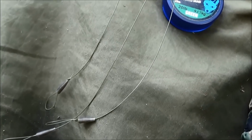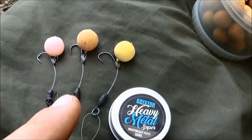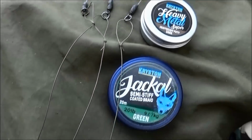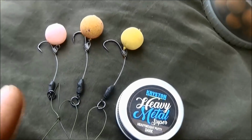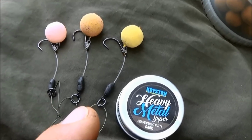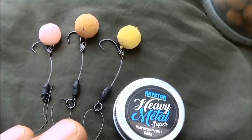Very quick rundown then of the rigs that I'm going to be using. So the middle and the right hand one, they're going to be fishing over the particle spot, slightly longer in length with the boom because it's not going down as firmly as the shorter 8 wrap spot. So I've just added an extra inch and a half onto those booms, so I know they'll just flutter down nicely and sit on any bottom debris.